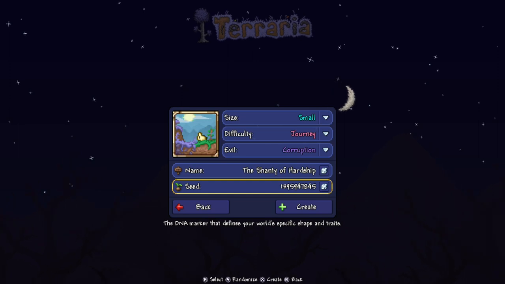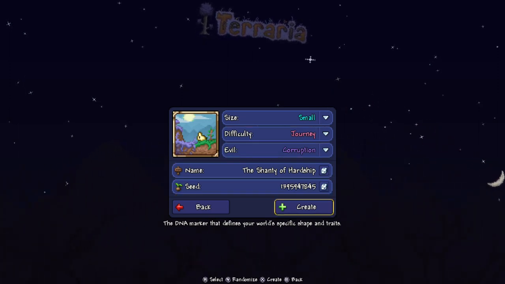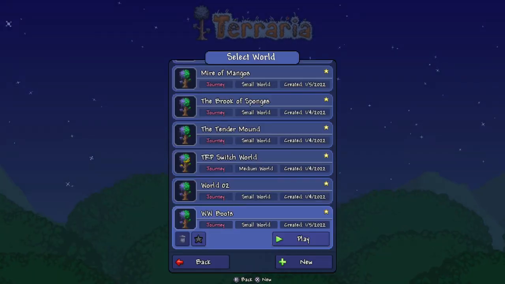There we go. Okay, there's all the info you need right there. Pause the screen if you have to, write it all down, copy, whatever you gotta do. And now we're gonna go over to my Anklet world, and we're gonna get the Anklet of the Wind.